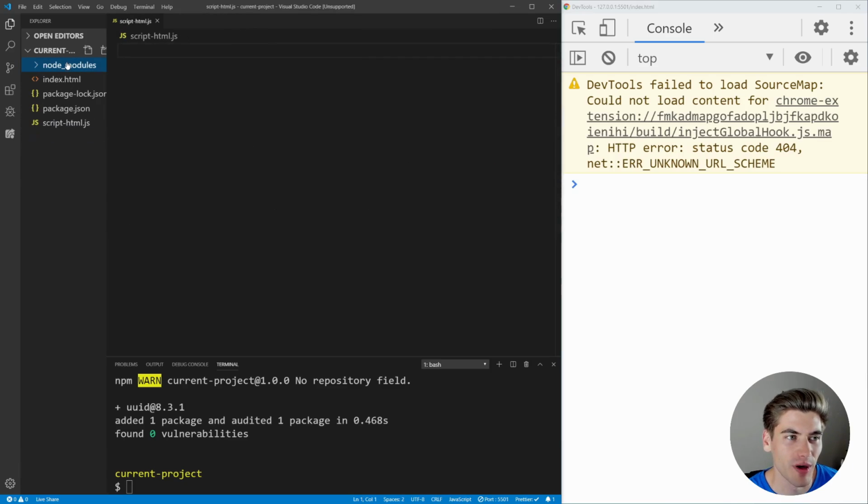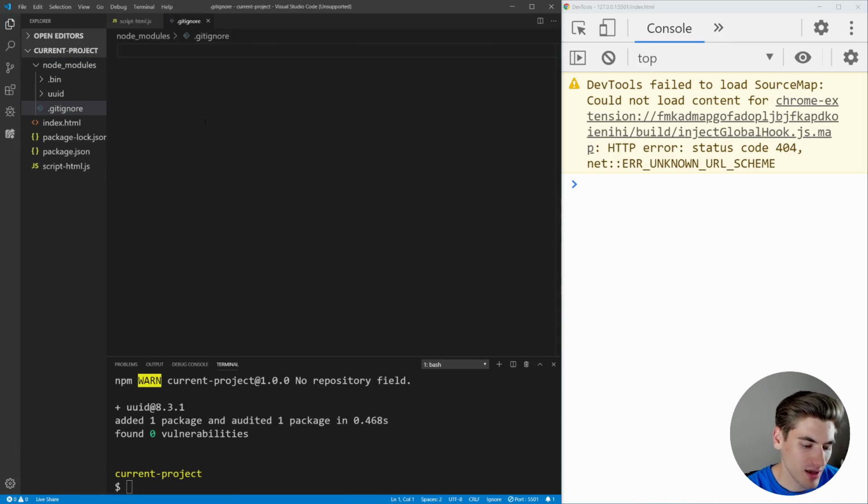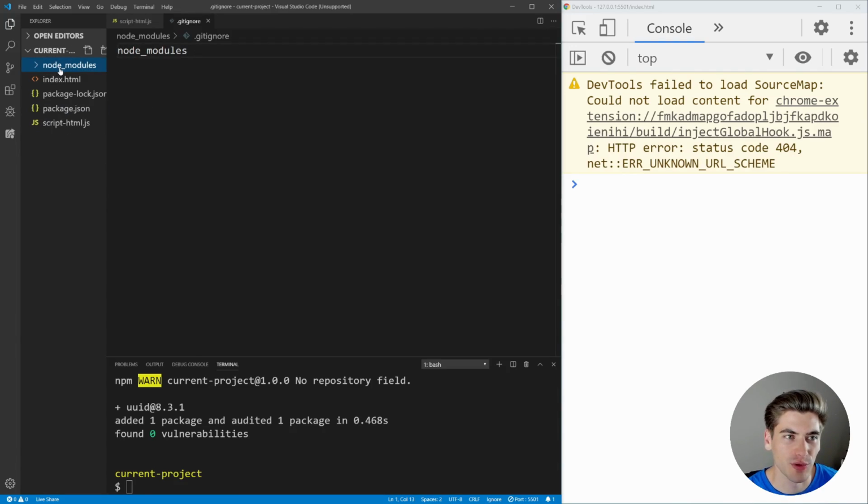Also, we have this node_modules folder again, which is something that generally you don't want to push up to production. If you're using Git, you would just create a .gitignore, and inside of here you would just put node_modules, and this would just ignore your node_modules folder completely, because if you remember correctly, if we don't have that folder, we just run npm i, and that's going to build everything for us. So since we're not actually in a Git environment, let's just get rid of this .gitignore. This should have been out here anyway, but get rid of that.